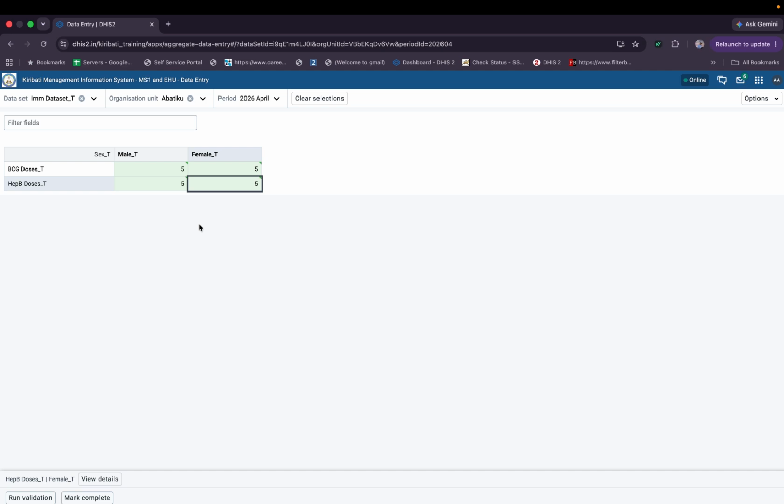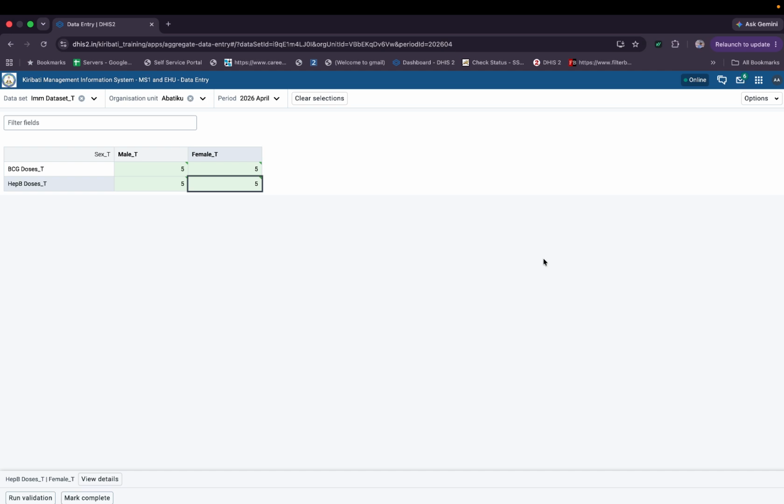Done. Okay. So this is how basically you create the categories, the data elements, and then data sets, and then you assign it to the organization units, and you come back to the data entry and start doing the data entry. Okay.